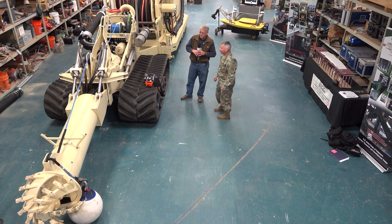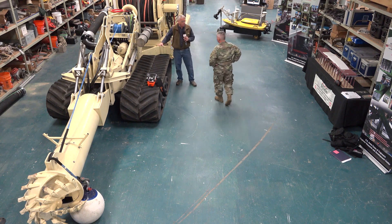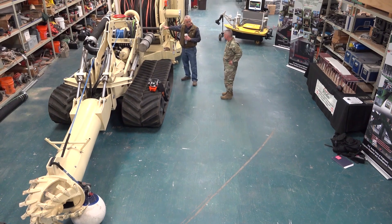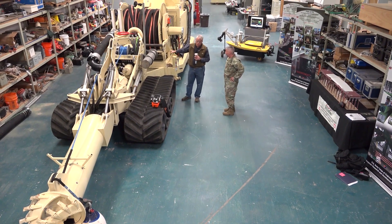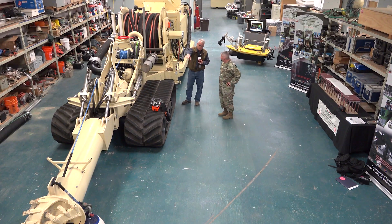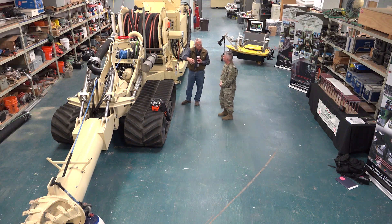What we have here is a submersible mini robotic dredge. This portion right here can actually go underwater with a 300-foot umbilical cord. It detaches from its hydraulic power unit to supply power, and it can work approximately 300 feet from the actual control unit. It has full control horizontally and vertically of the cutter head. It has three different types of heads: a cutter head, a more refined cutter head for working around close objects like concrete for civil works projects, or a water injection head if you wanted to gradually retrieve something that was buried without destroying it.